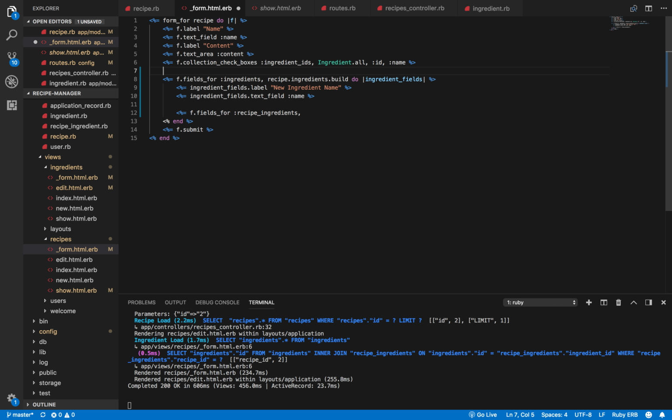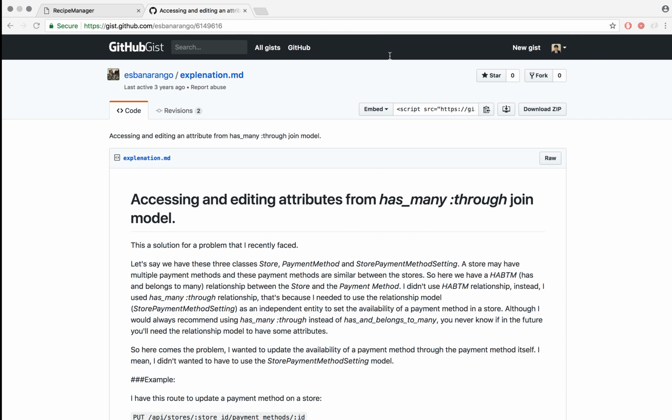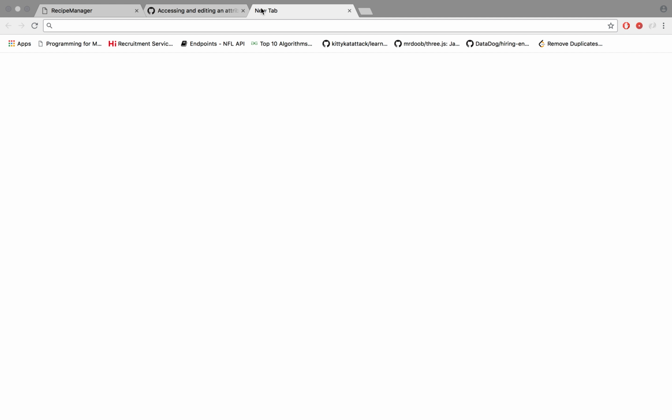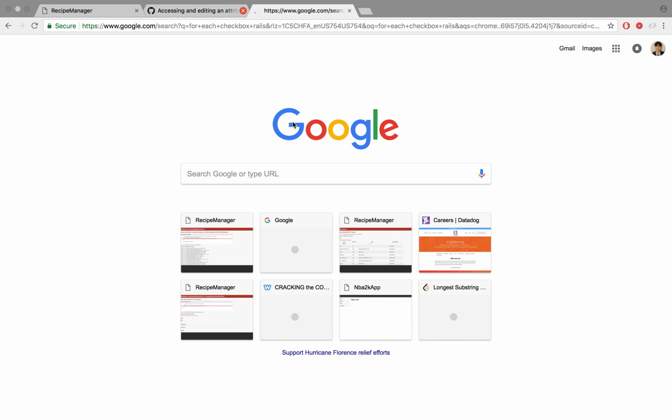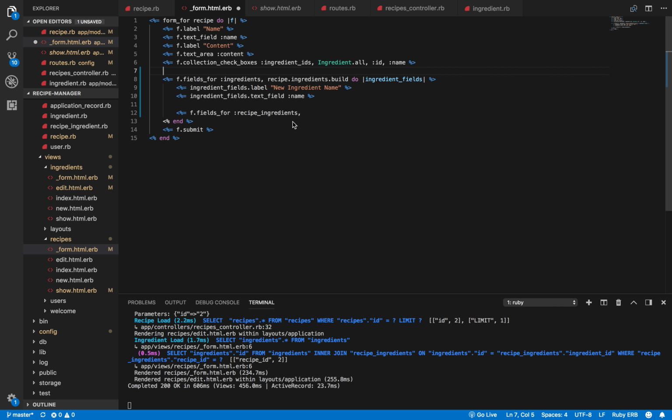Maybe I could just edit it here next to each checkbox. Because this one each has an ID.